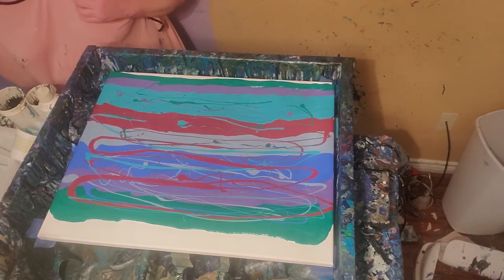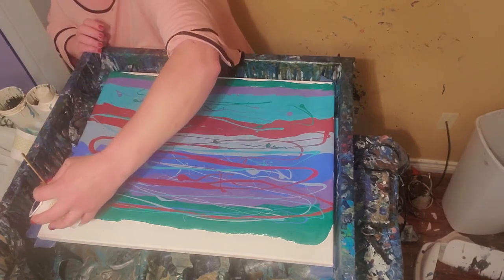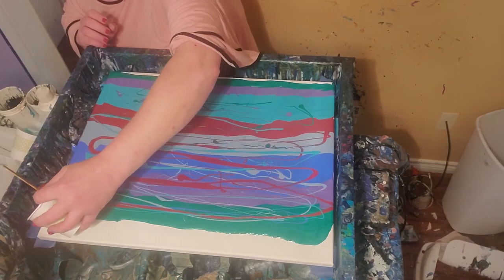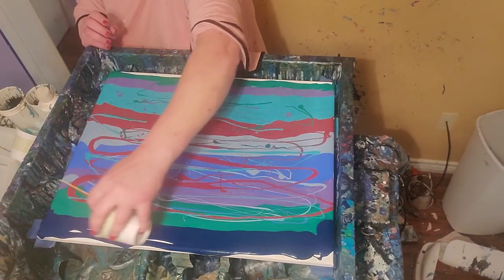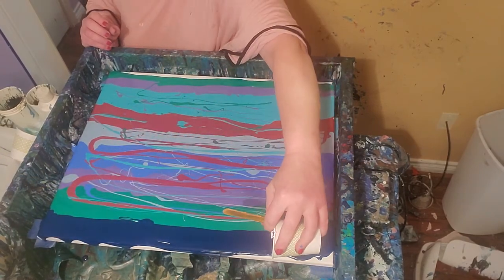Alright, now let's put our swipe color on. This is my Prussian blue, my favorite. I put a lot of silicone in, and sometimes it rises, it seems like, to the top, and I have to stir it again if it sits for any small length of time.